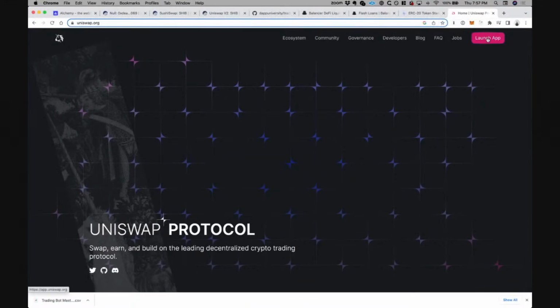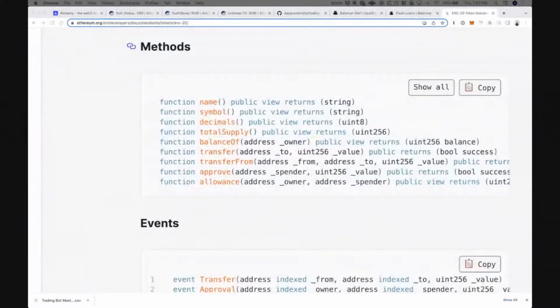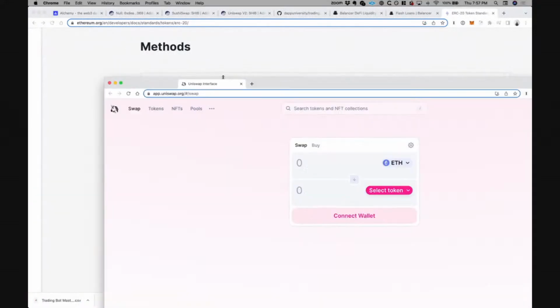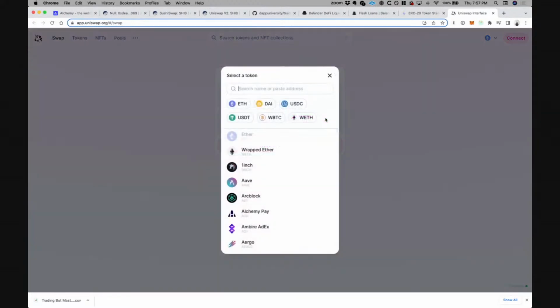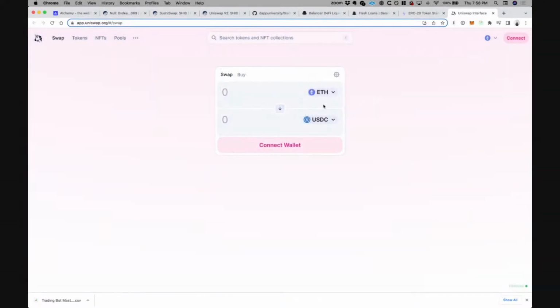Uniswap is a decentralized exchange. Basically, whenever you use it, you're looking at a website that's talking straight to the blockchain. If you go to uniswap.org, go to the app, you connect your MetaMask wallet here. You select your blockchain and you tell it what token you have in your wallet. Let's say Ethereum, and you want to trade it for a different token, let's just say USDC. You say, I've got Ether, I want to buy USDC. You tell it how much. You say, I've got 1 Ether, I want to trade it for USDC. And you connect your wallet, click swap, and it submits your transaction straight to the blockchain.